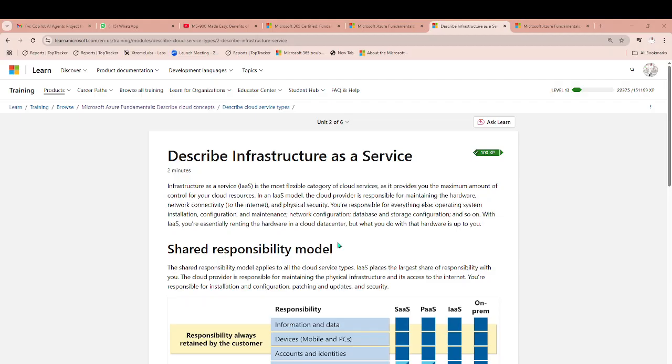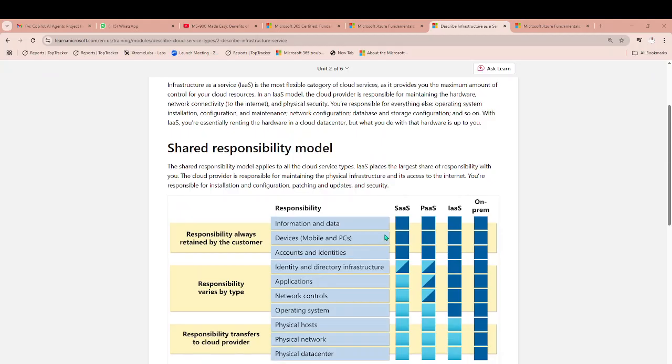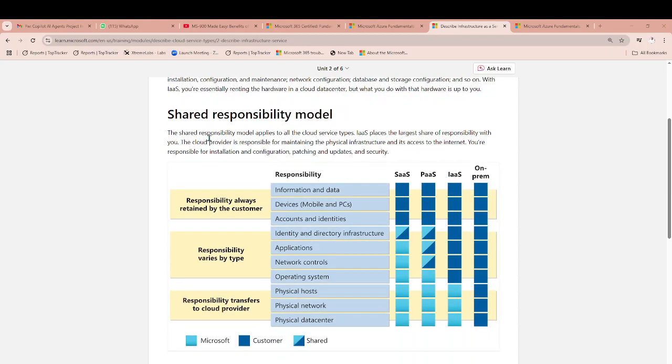So a typical example of this can be a virtual machine, provided to you as a service. With infrastructure as a service, you are renting the hardware. I think that's the right word. You are renting the hardware in the cloud data center. But what you do with the hardware is up to you. You choose what to do to it. So that's what you need to be aware of. And that's why under the shared responsibility model, that was clearly stated. So if we go by this now, before explaining the software and the platform, it may be a bit confusing. Or if you look at the on-prem, it's a lot.